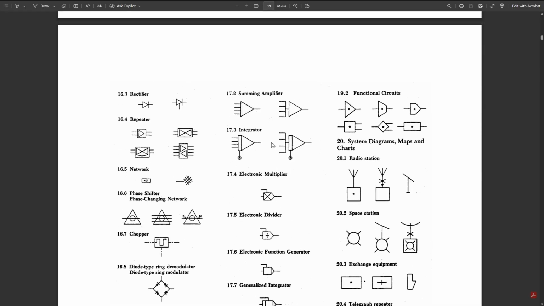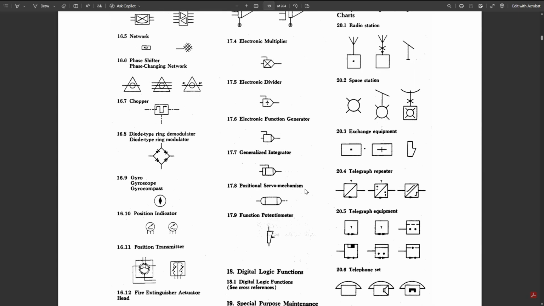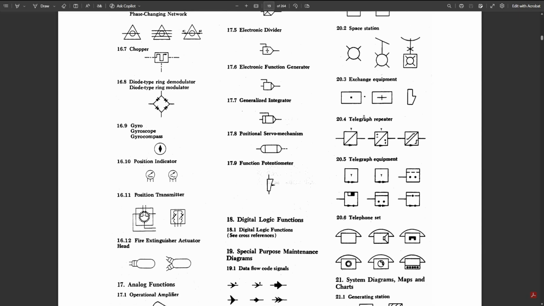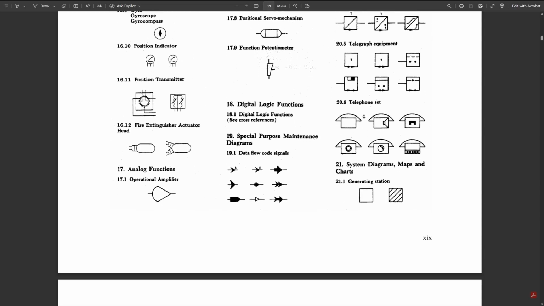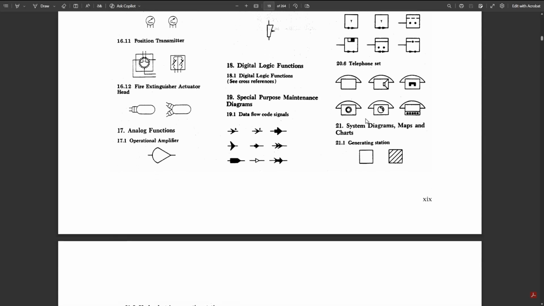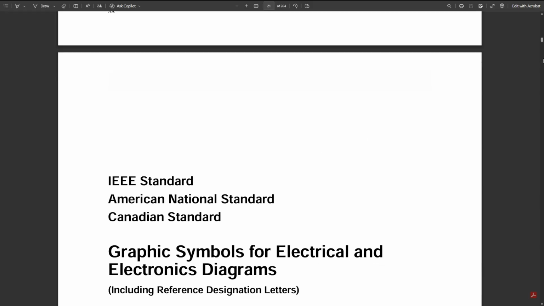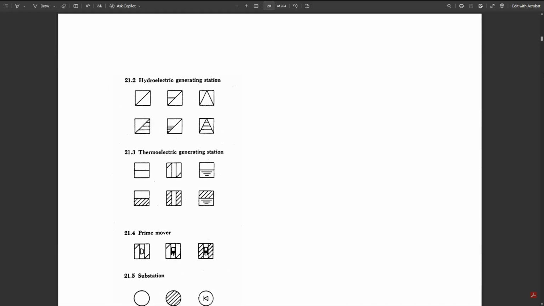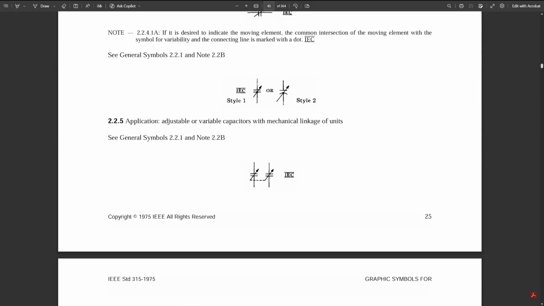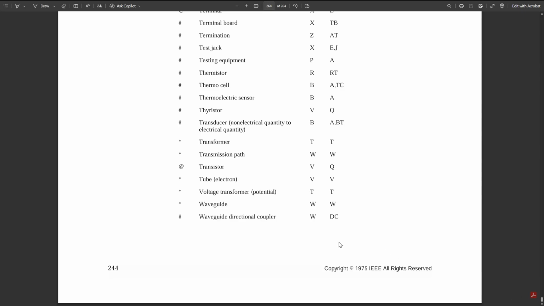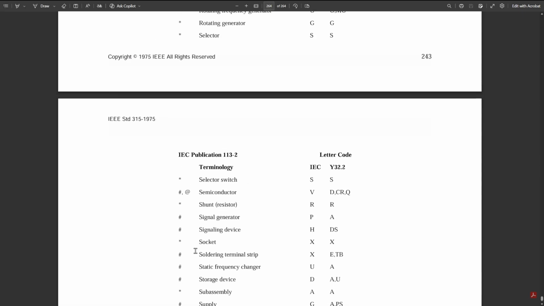We're going to get into op amps in a future video. There's actually space station symbols. And there we go, we're done. But there's a ton of pages to this. I don't know how long it actually is, but let's see. Oh, 244 pages. So this is a book.